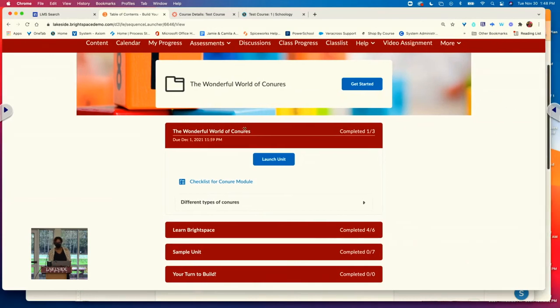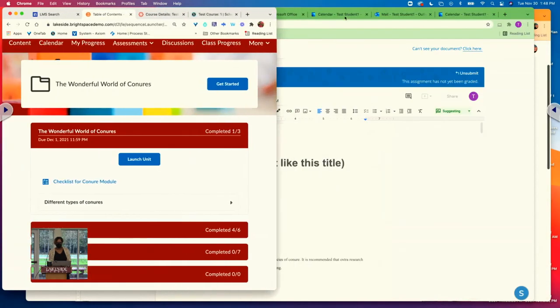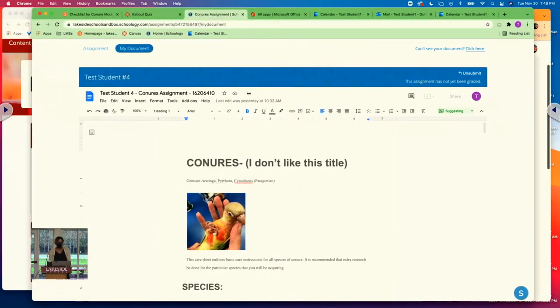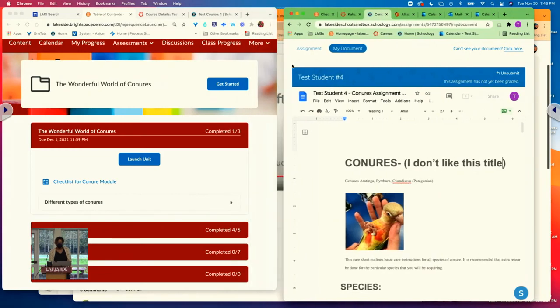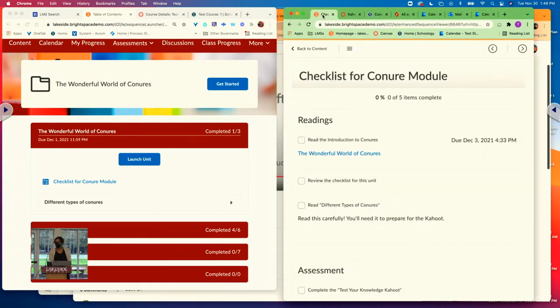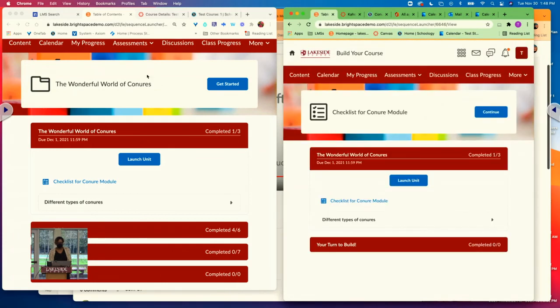Let's put them side by side. I think it's good to know the difference between whether the student view really looks like the student view, the view as student. Did any of you run into trouble with that? And yeah, so here's the teacher, here's the student. So we've got a pretty accurate view. Of course, Maya as a teacher is showing more because I have some limitations on what's released to the students and when the content is released. So that's why as a teacher I'm seeing these others. As a student, they're only seeing the ones that I've released. Yes, Eric?